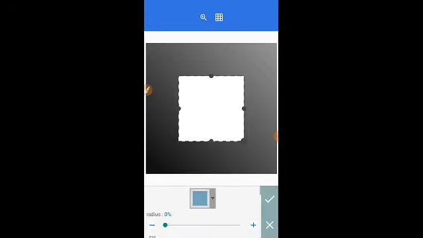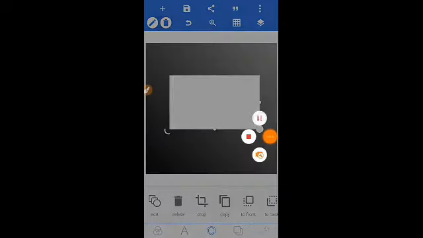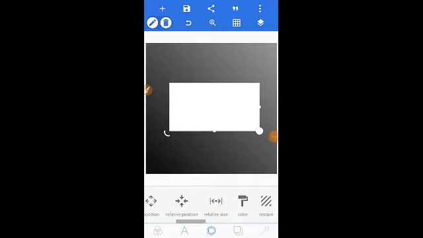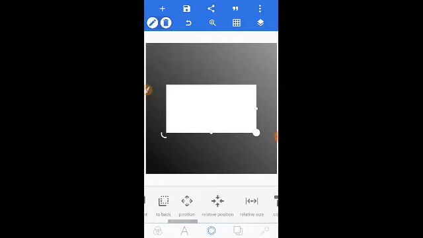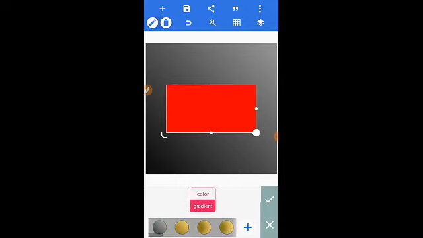Now let's draw our shape. I'll make use of my relative position to get it perfect. Then I'll create another of this shape, duplicate this into two. I might want to use the same background for these two.